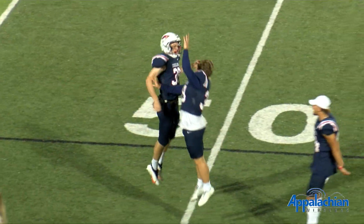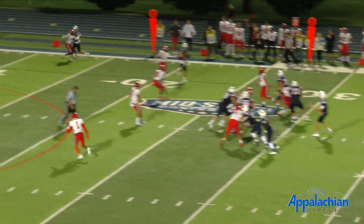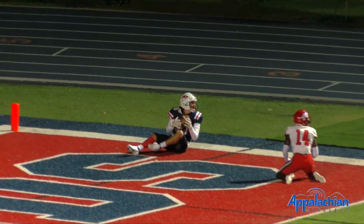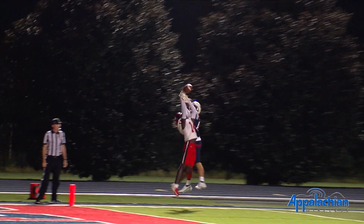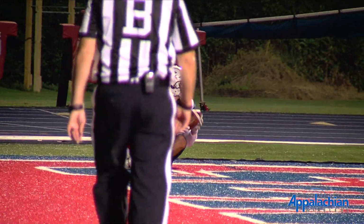Great pursuit. Preston, who made the tackle. If my math's right, that was a 55-yard plus punt. Wilkinson's the backup. Good protection. Going to throw for the end zone, and it is... Did he catch it? Evans batted it up and caught it. Touchdown, Patriots. Eli Evans, a circus catch. Bats it in the air, falls to the ground, and snatches it right before it hits the turf.